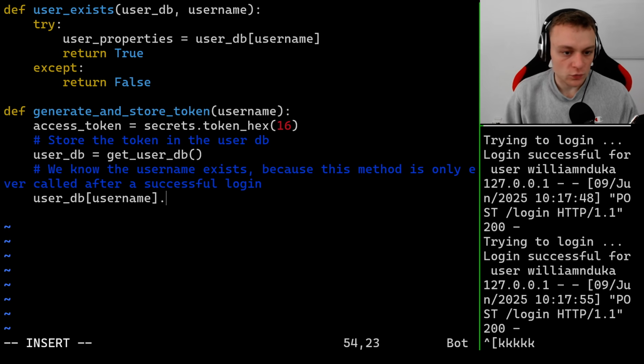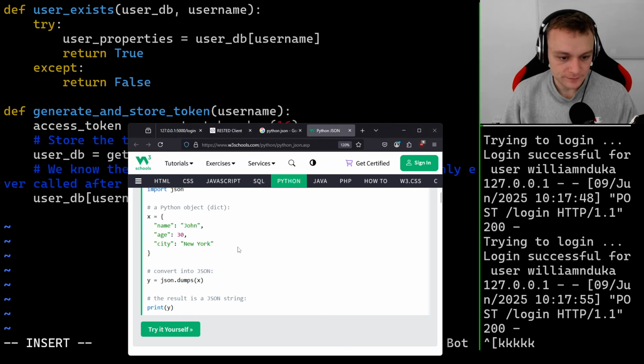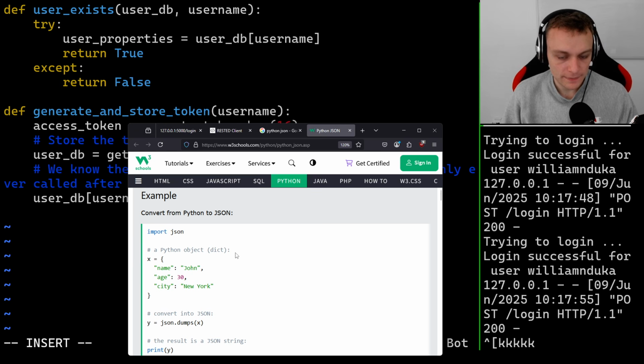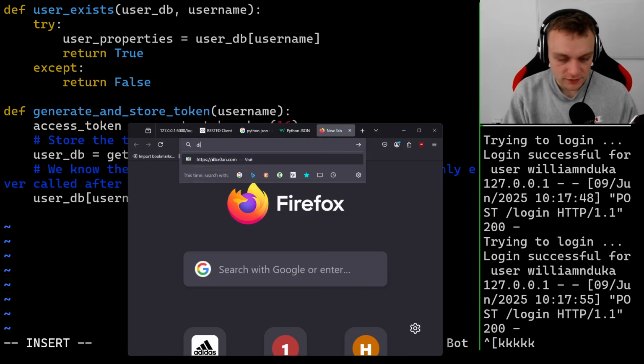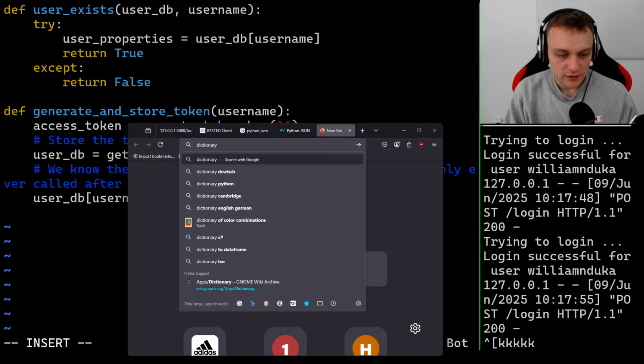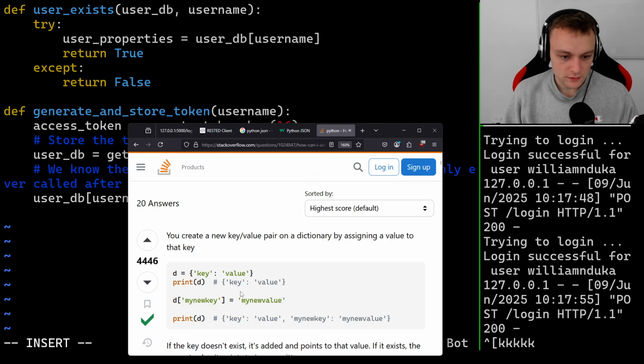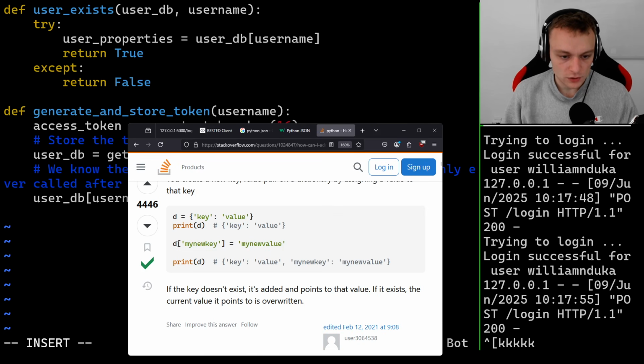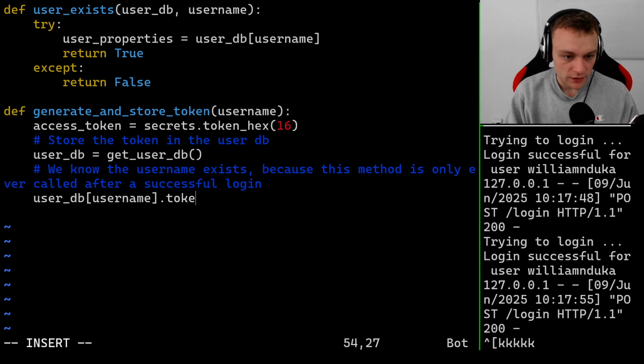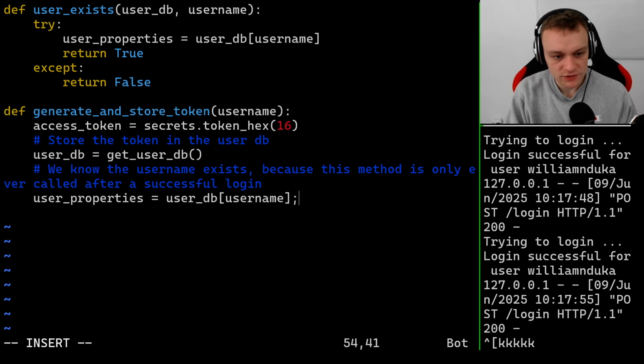And here we would like to add a new field. And this is a dictionary, I think, strictly speaking. Dictionary, how to add a new field. Add key, add a new key. I can just invent one. Okay. Wait, this is the user properties.